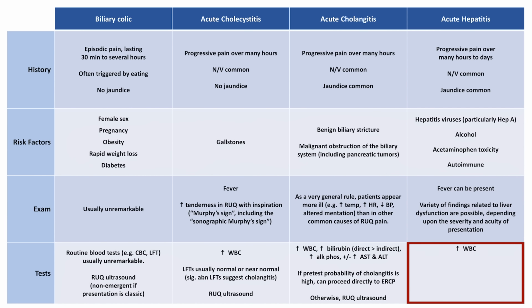Labs include high white count, extremely elevated AST and ALT, often over 1,000, high alk-phos, high bilirubin, classically with direct and indirect being roughly equal, and an elevated INR. Other tests you should order include hepatitis virus serologies, an acetaminophen level, though a single number is impossible to interpret in the absence of a known time of acute drug ingestion. Also, if another etiology of the hepatitis has not been clearly established, autoantibodies for autoimmune hepatitis are reasonable to order.